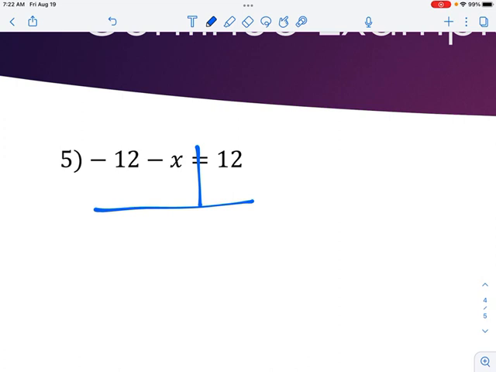If I were to plug a number in for x, what I would do is I would take negative 12 minus that number. Sounds like a 1 step. But remember, what we're going to do is we're going to start with the number in front there. So the 12, we got to get rid of the 12. Now, we don't look behind it because that negative is attached to that x. So that is linked together. So we look in front, it's a negative 12. So to get rid of that, I'm going to add 12 to both sides.